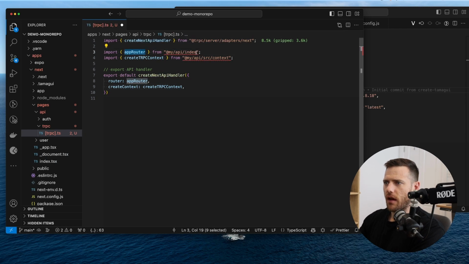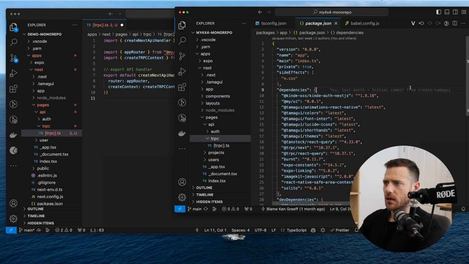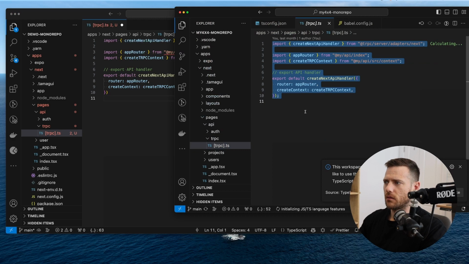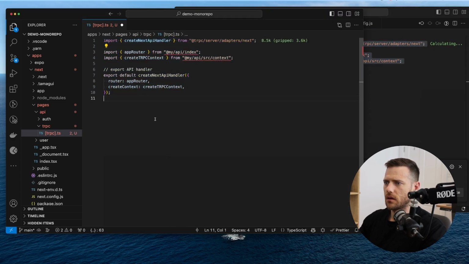And then we've got our app router, which we haven't defined yet, and our tRPC context, which we also haven't defined yet. And then we're just exporting a handler like this. All right, so if we compare it to the one that we have here already, that's exactly what we want. So all set up, okay?